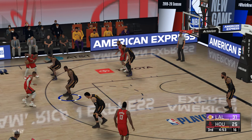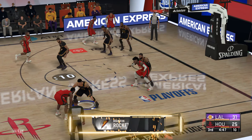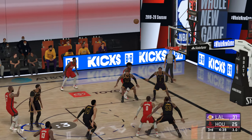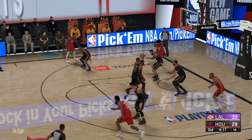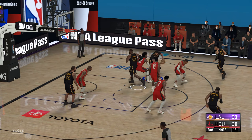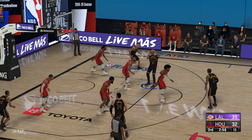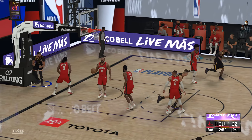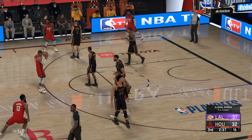Gordon gets it to go — a difference maker early on. They don't ask him to do that very often, but in the first half he was in perfect sync with his teammates. Westbrook and Harden, the dynamite pair, are the backcourt. PJ Tucker out there with Robert Covington and House at the three. The arc shot is good. Davis with it — Westbrook picks him up. Davis with the bucket. His overall commitment was better, not just steals and blocks — he's going to make an impact at that end as well.